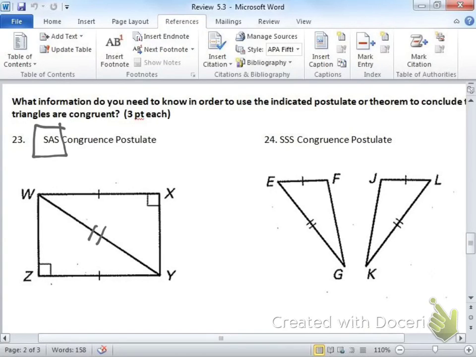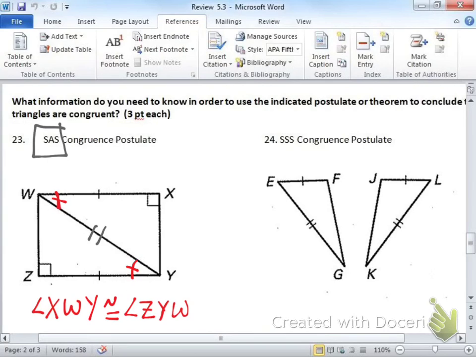You might have to use 3 letters to describe these angles. So I have this side and this side. Sort of. We would like this angle, right? That would give me side, angle, side. And then I'd also need this angle, and then the side, right? So sometimes you can use just one letter to describe an angle, but you can't here. So we would need angle X, W, Y to be congruent to angle Z, Y, W.